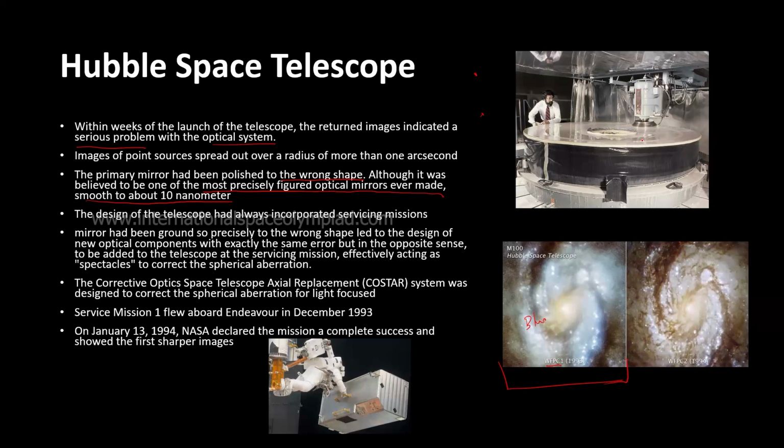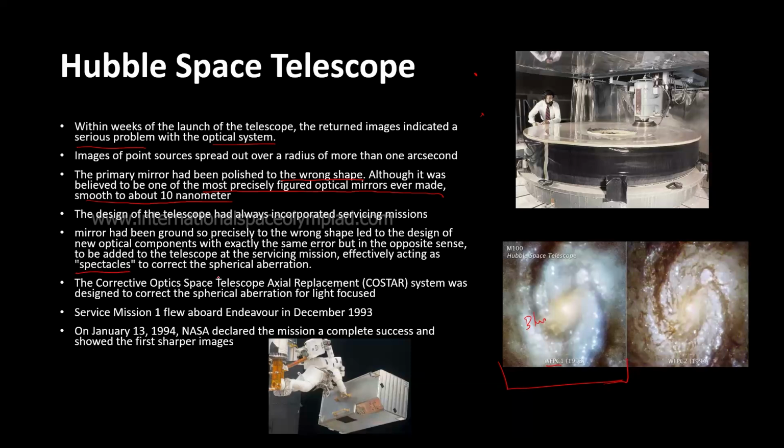So that happens, and the mission is completely useless. But as I mentioned, it is actually a serviceable telescope. So for that they added a servicing mission. Usually if you use spectacles for your eye, if you remove them you will see a blurred image, and if you place them in front of your eye you get a sharp one.